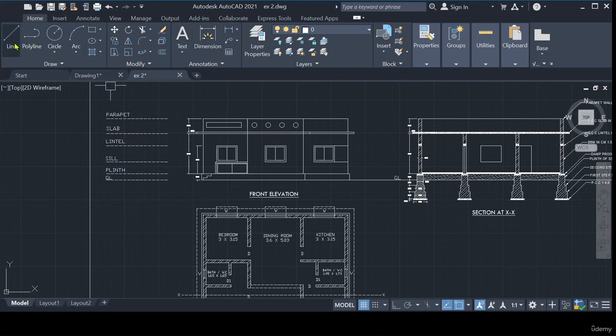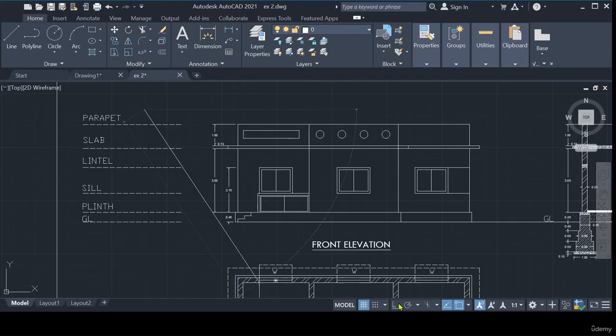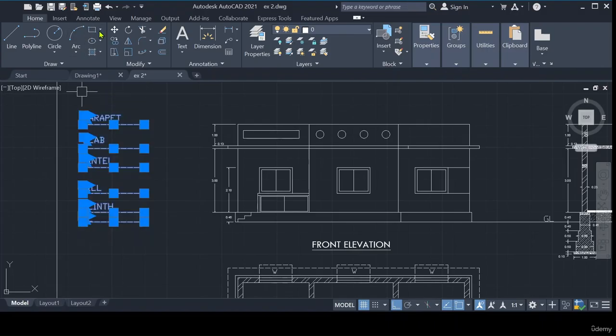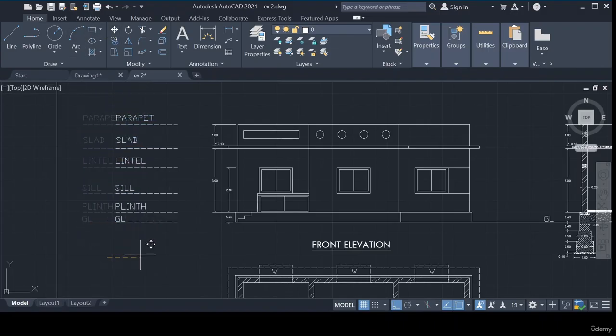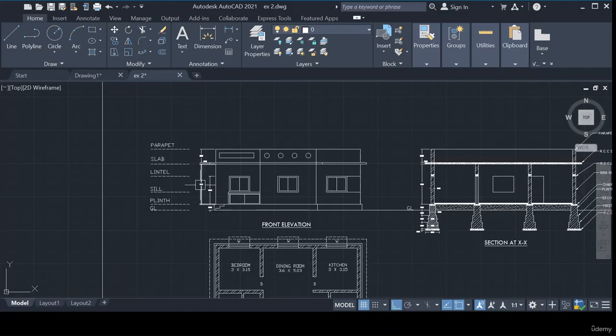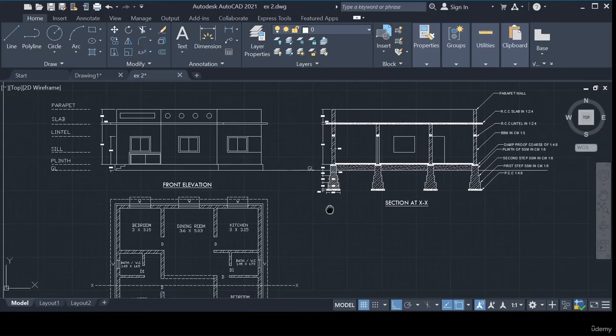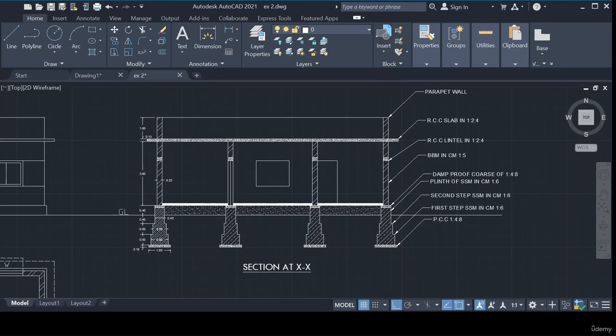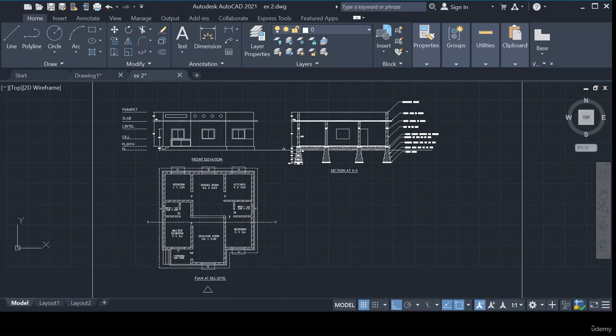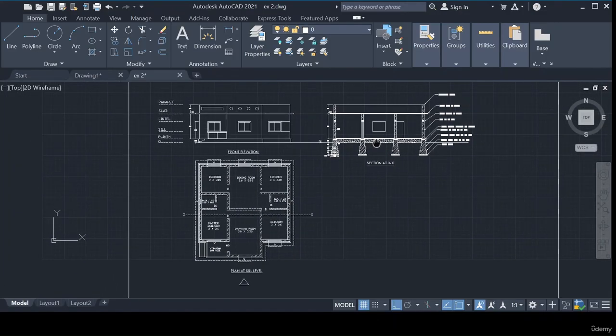I just make it smaller. Okay, so this is our section, correct? We have done all the hatching, everything. Okay, this is our complete building plan, or complete building presenting plan.